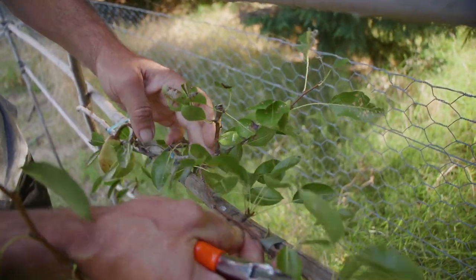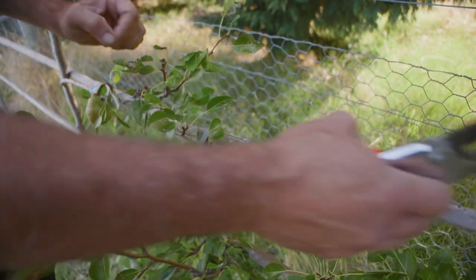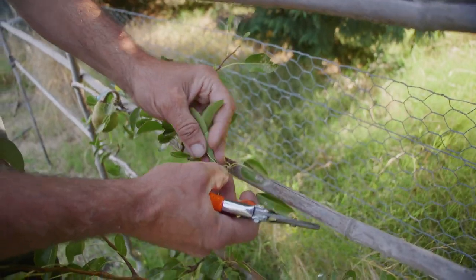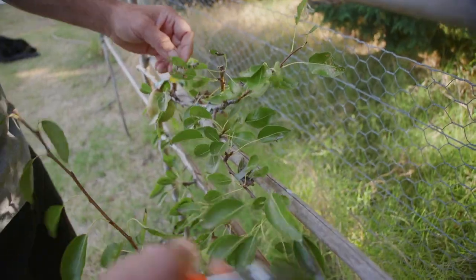Now what we're going to do is train this one here to continue its growth along the edge there. So we don't prune off the end there, even though we've got some buds on that. Hopefully that will start pushing out and we get some more growth out of that.